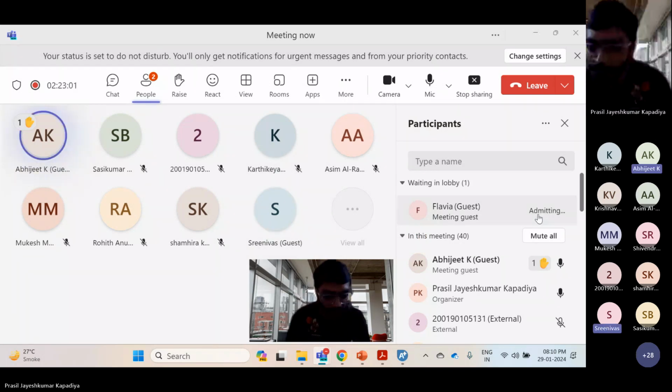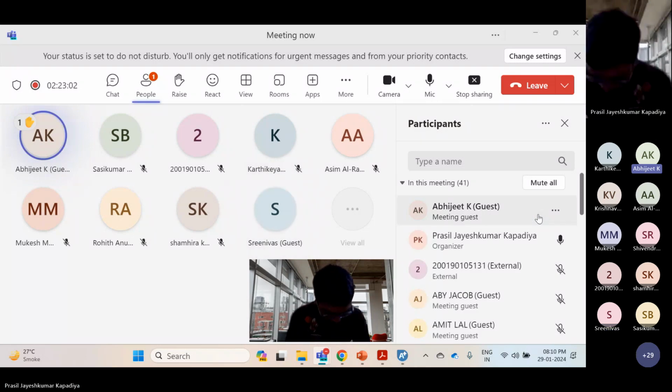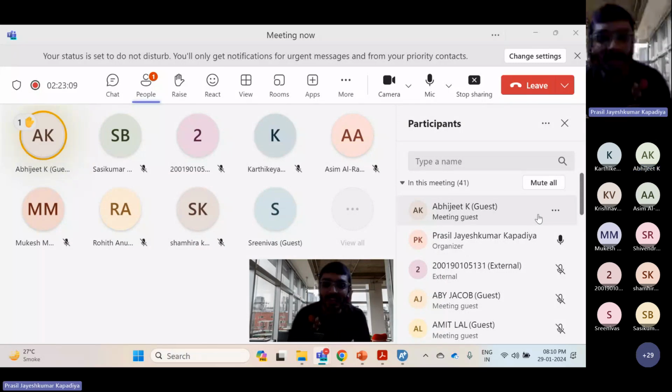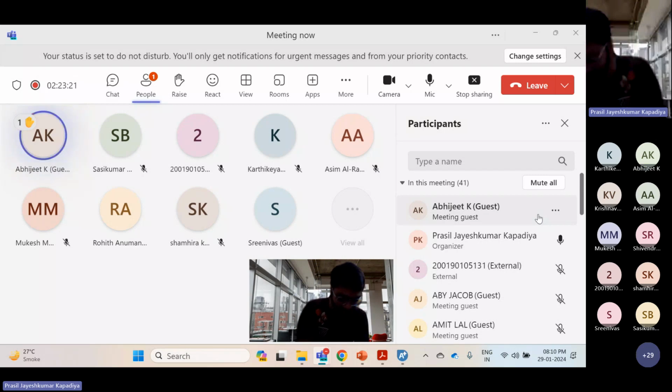I have a question. There are two sessions. Is it necessary to attend both the sessions? I can't comment on something like this. It's up to you. Whatever you find comfortable, time convenient, easy to understand, easy to follow, you can go there. I'm not supposed to comment on anything like this.